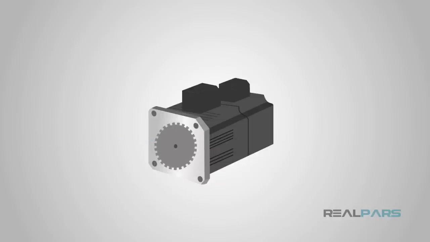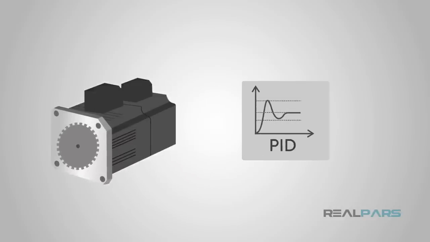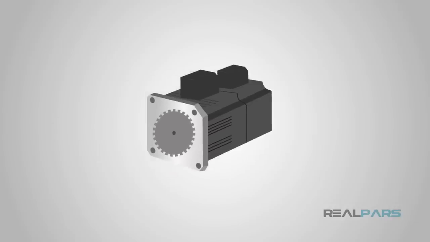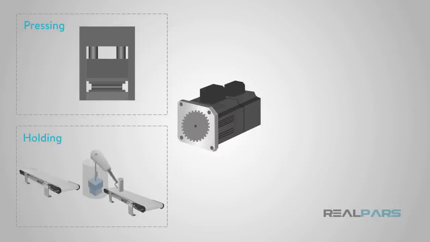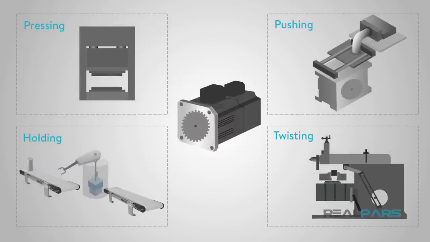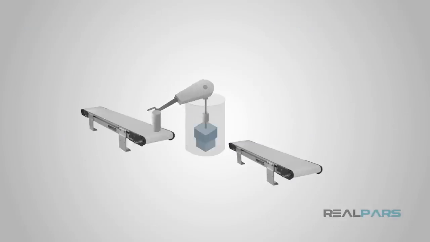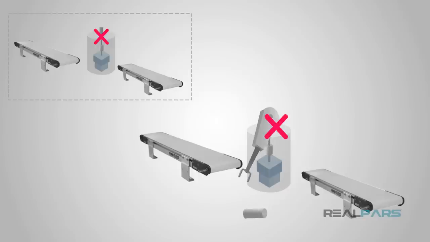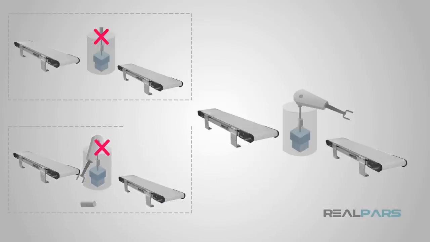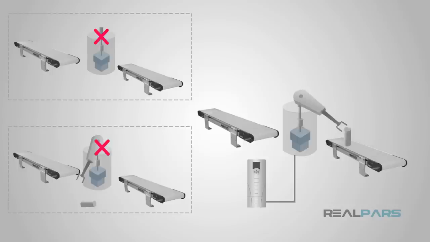Servo motors have an advantage with inherent sophisticated control algorithms, providing some control features that are simply not available in most stepper motor controllers. With the advantages of torque control, many applications accomplish all the required pressing, holding, pushing, and twisting motions at very precise torques. If the torque applied is too high, crushing of the widget and similar damage can result. If the torque is too low, not enough holding force is created and the end result could be slippage resulting in defects or wasted product. Many servo drives provide torque parameters to allow one to quickly and easily control the needed torque for a particular application.